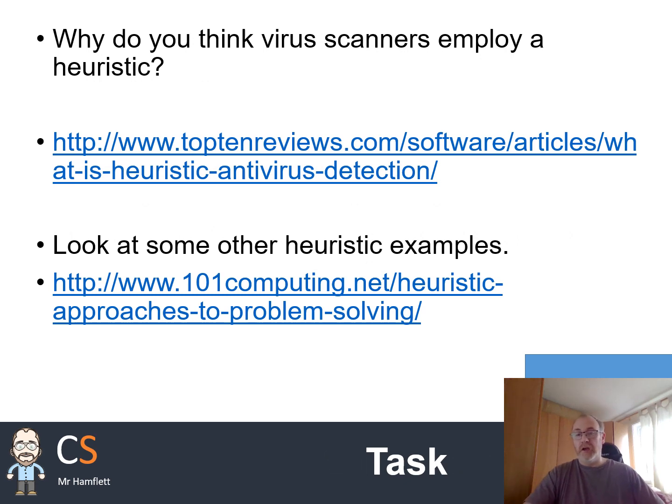So here's a task. Again, I'll put this into my YouTube description. Why do you think virus scanners employ heuristics? Why do they use a heuristic approach to detect new viruses? There is an article to read about this, and also if you want to, there are some other examples of heuristics on the second link on here. I will put both of them in my YouTube description.